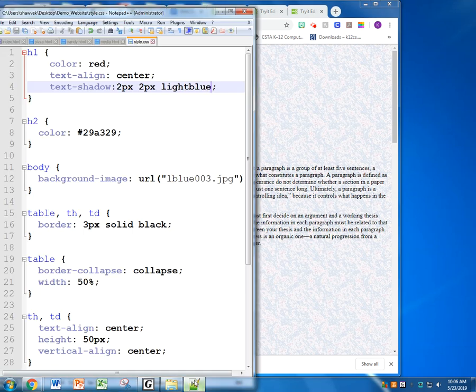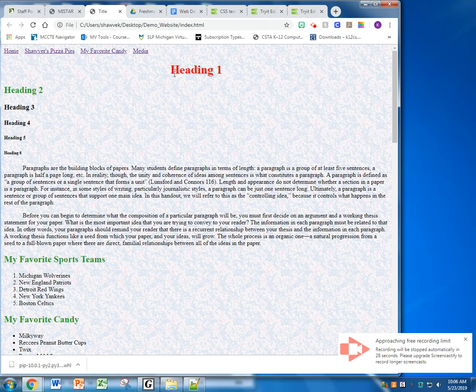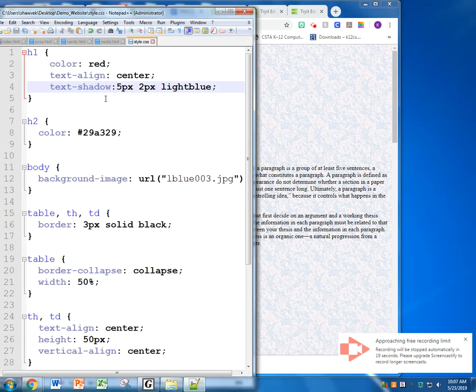But if I go back in there and I change the text shadow horizontal to 5, then it stands out a little more. Play around with it. I'm going to put it back to 2 and gray because I kind of think that looked all right. Okay, next we're going to spend some time playing around with font.